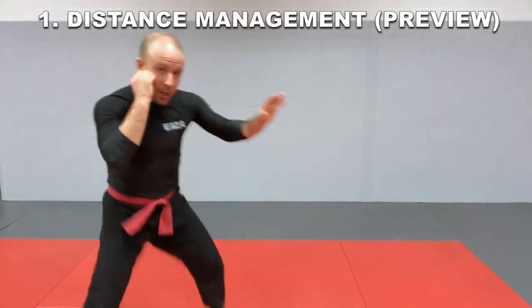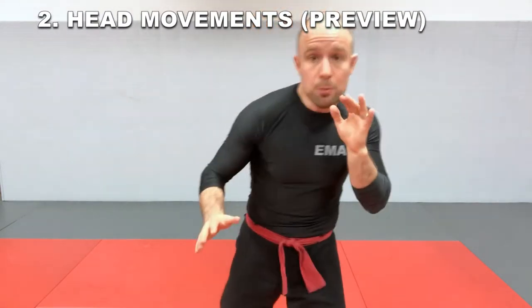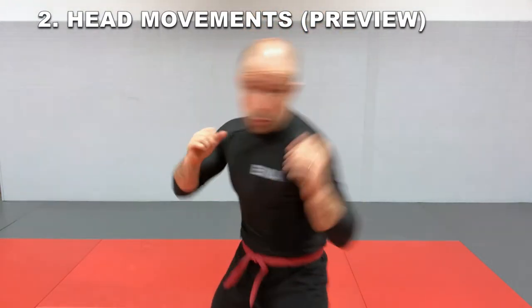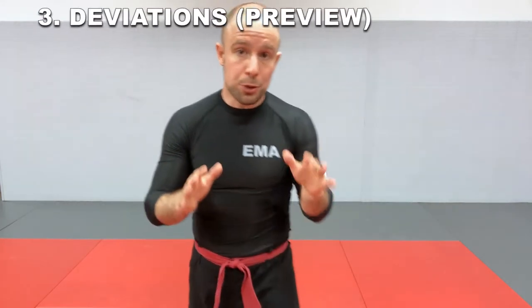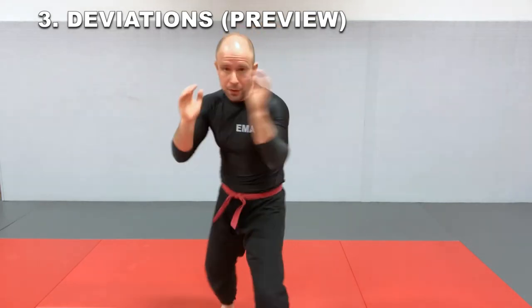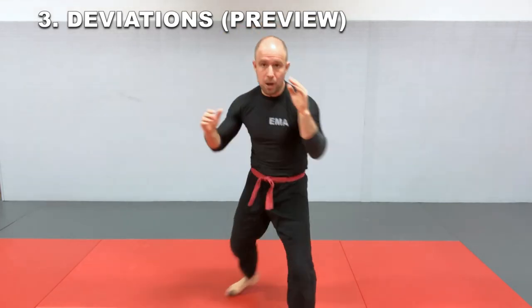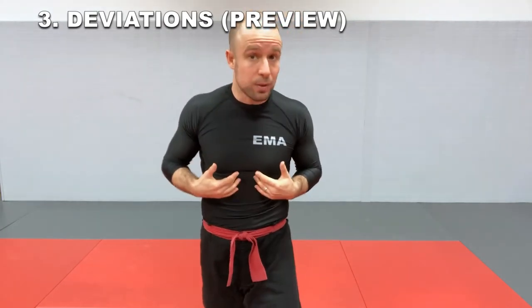Specifically, we're gonna look at the five layers of striking defense, which are, number one, distance management, so you can avoid the strikes in the first place. Number two, head movements, either proactive or reactive head movements, so you can then counter strike. Number three is gonna be deviation, specifically for strikes coming down the middle, punches, deviating punches to the body, deviating kicks. We're gonna look how to get those out of the way so you don't get hit.